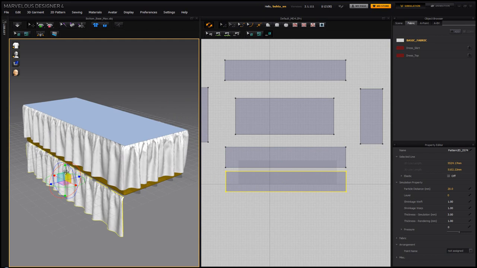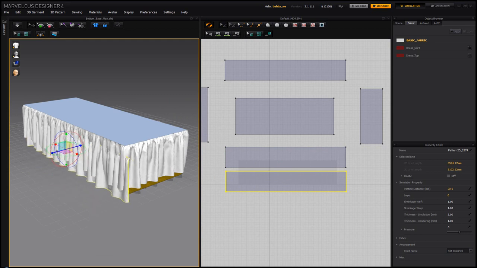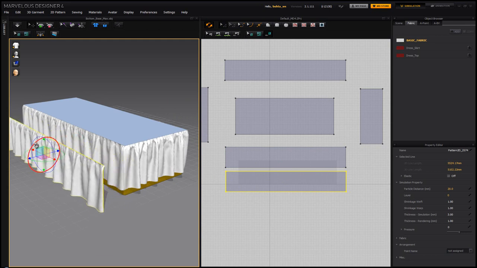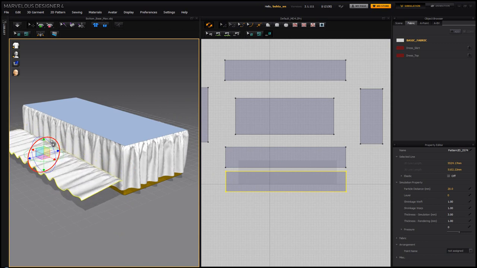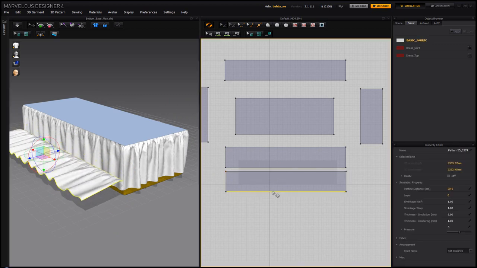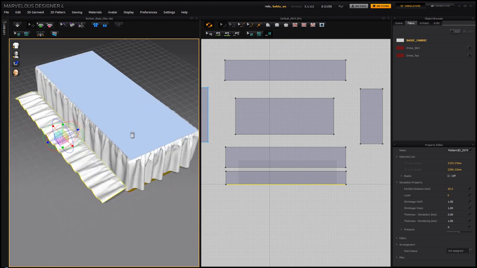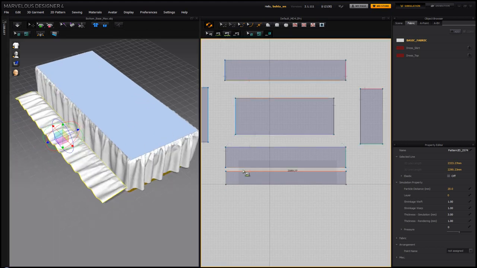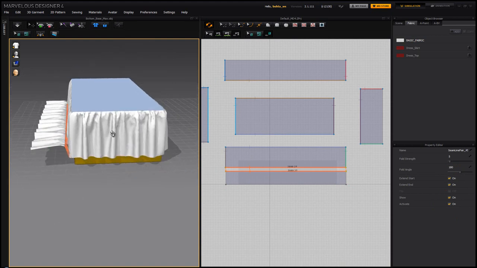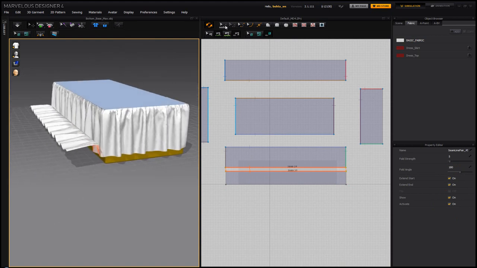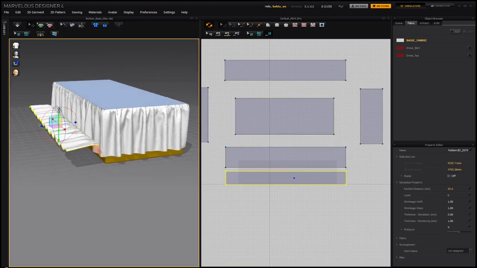I'm going to put it upwards over here. I'm going to rotate it like this. And I want to make it smaller. So reduce it to 151. Yeah, that looks fine. And now I'm going to go ahead and sew those two together. Make sure this thing is below it.